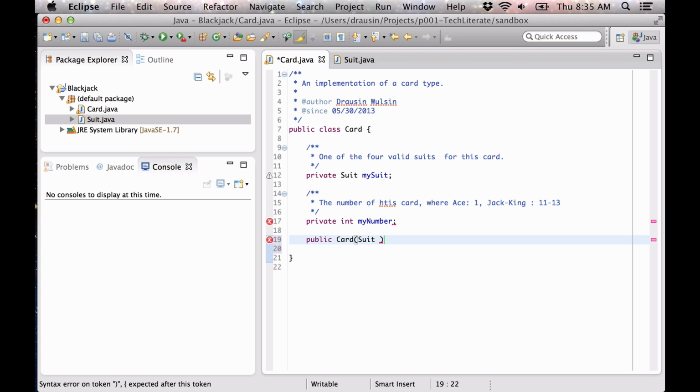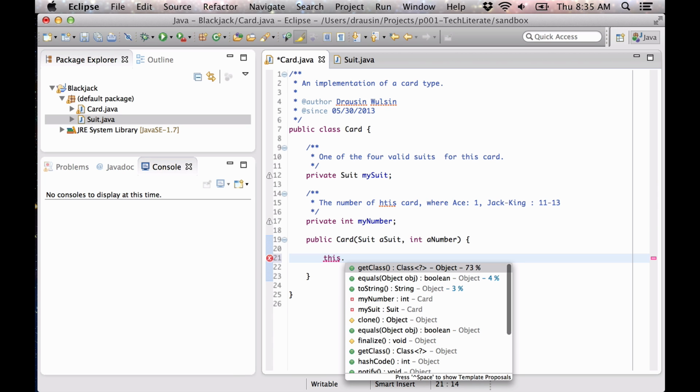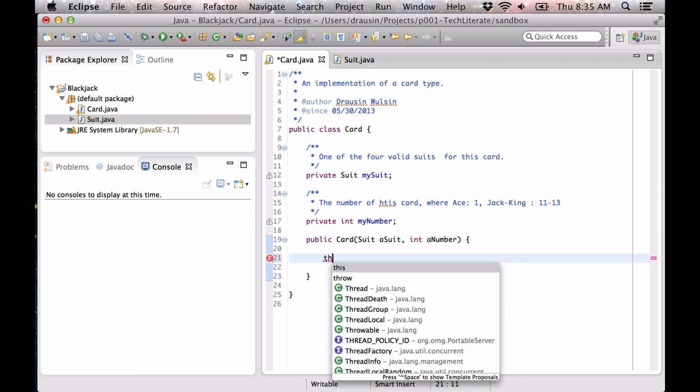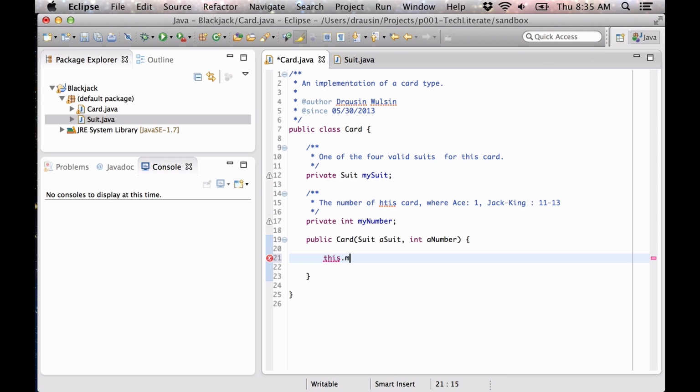We're going to require our user to give it a suit and a number. And all we're going to do is, when we're given this suit and number, set our suit and number to these values.